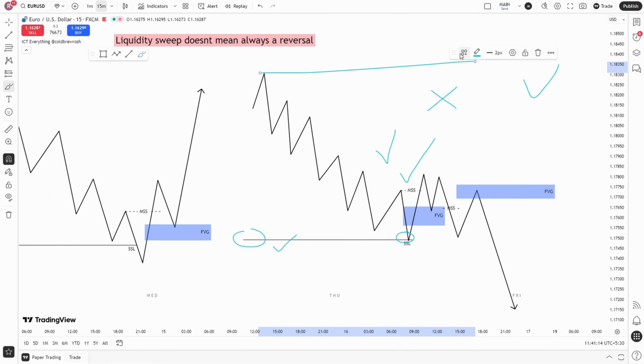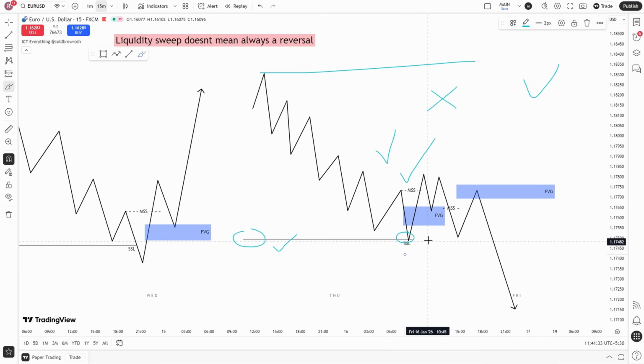This is one of the most dangerous things you can do in trading. You start judging confirmation based on belief, not based on price behavior. Instead of asking, "What is the market telling me right now?" traders ask, "How can I justify the trade I want to take?" Now watch what happens next.